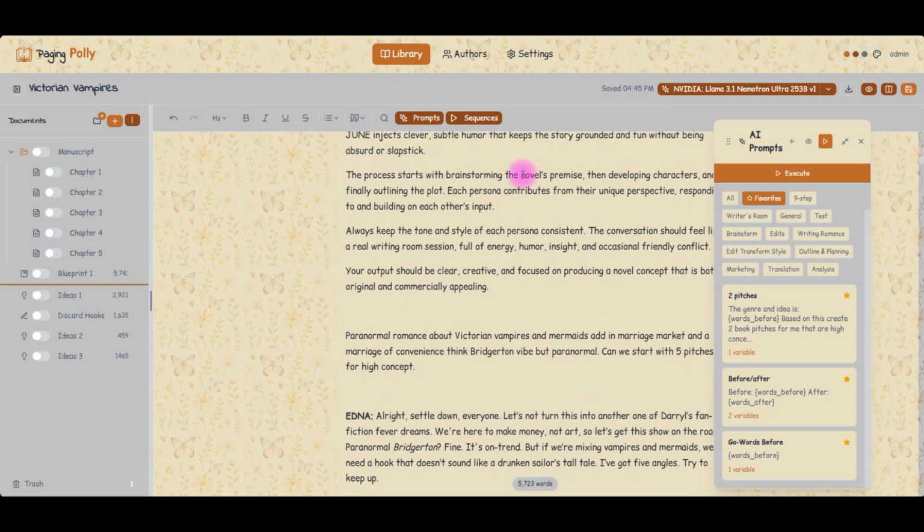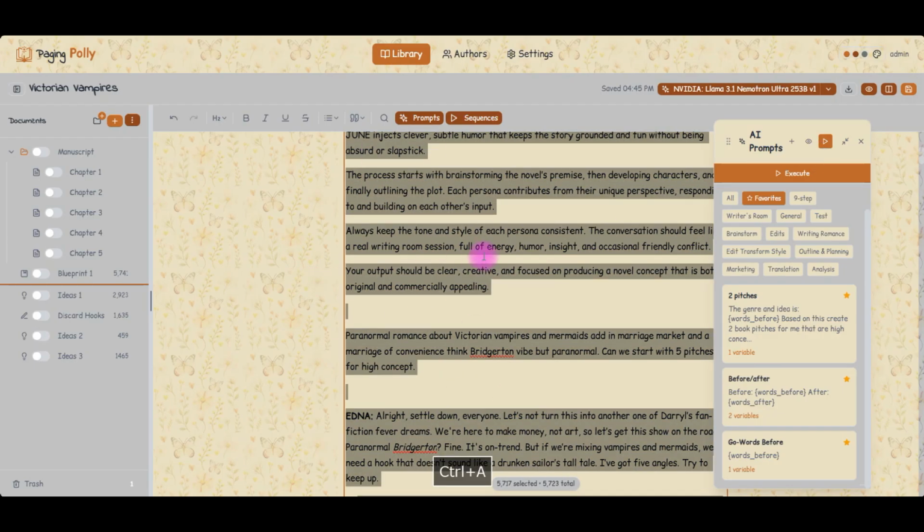is going to be something that can be parsed. So I have all of this information, and I would select everything. There will be a prompt specifically for the blueprints that will figure out the format it needs, and then it will distill all of that information into a proper blueprint markdown. And then that's going to be parsed into individual files.